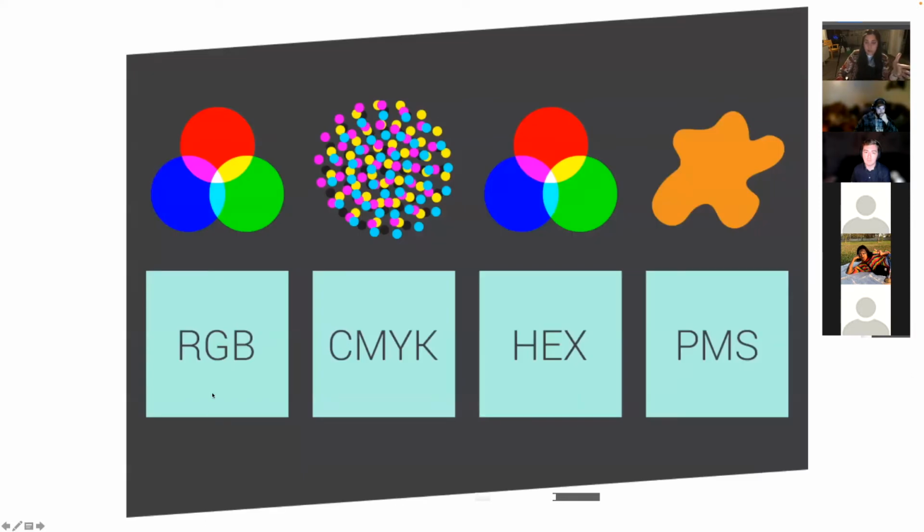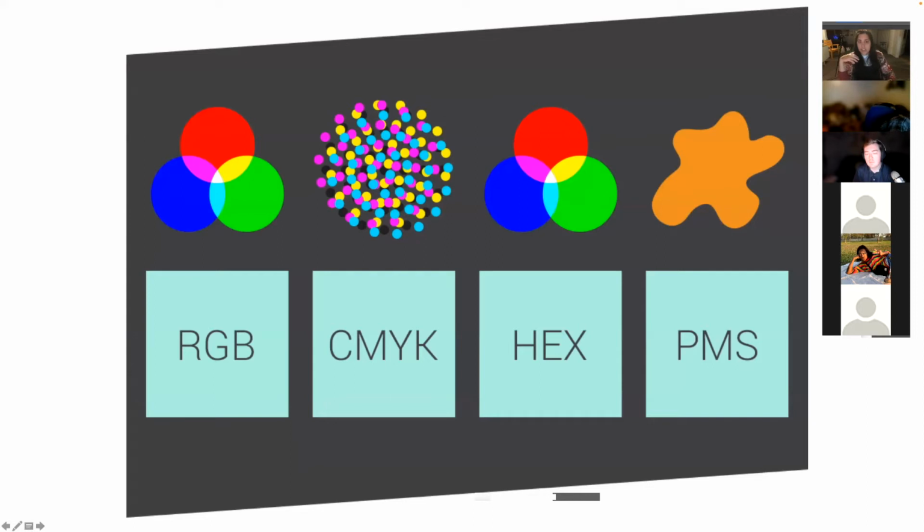So when we talk about color in design, there's different types of color. RGB is red, green, blue. There's lots of acronyms and things like that in design. RGB is the mixing of color through mixing light, so that is what you will use for screens.